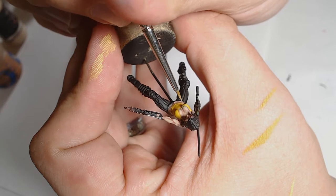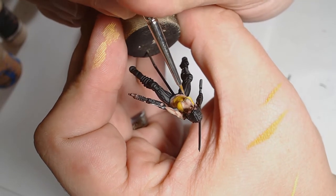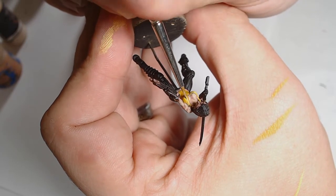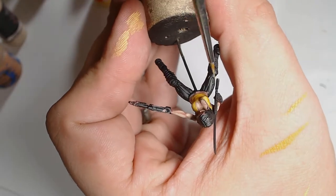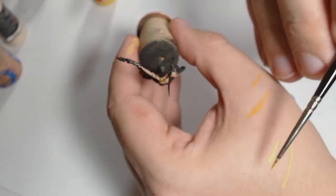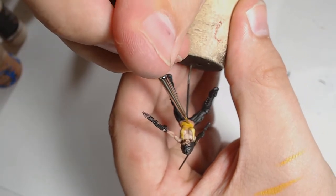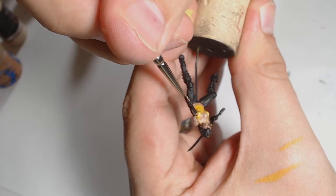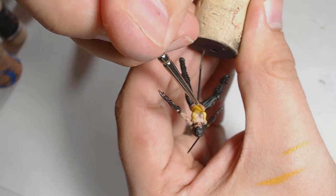Next is pure pale yellow now, just to throw the final highlights in, just to make it look that extra bit more vibrant. Now I'm using really thin golden yellow, just to add a little bit of depth into the darker sections, and just to tidy up anywhere where I'd messed up a little bit with the highlights, and just blend it all back together again.